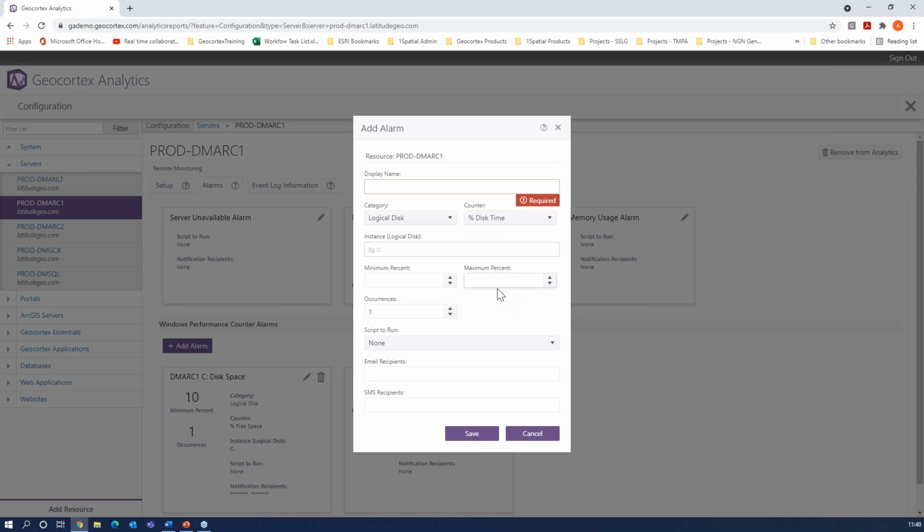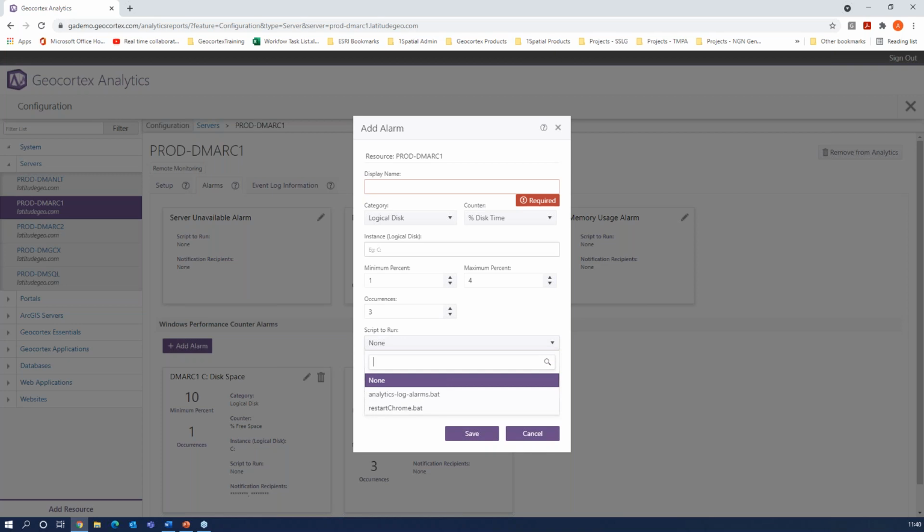So do we want to set an alarm when it's at 70%, 80%, 75%, whichever? We also might want to know, in some instances, when it's a minimum percent as well. We can trigger an alarm if it goes below, say, 10%, something may well be wrong. And as I mentioned previously, the number of occurrences that happens. If it happens once, it's a one-off. But if it happens twice, then yeah, that's something we need to be concerned about. Three times, yeah, definitely alert us to that.